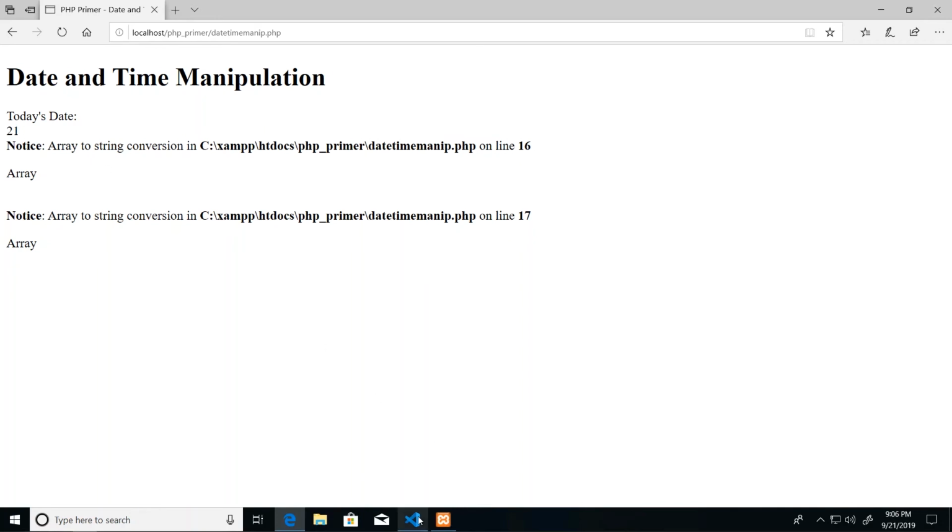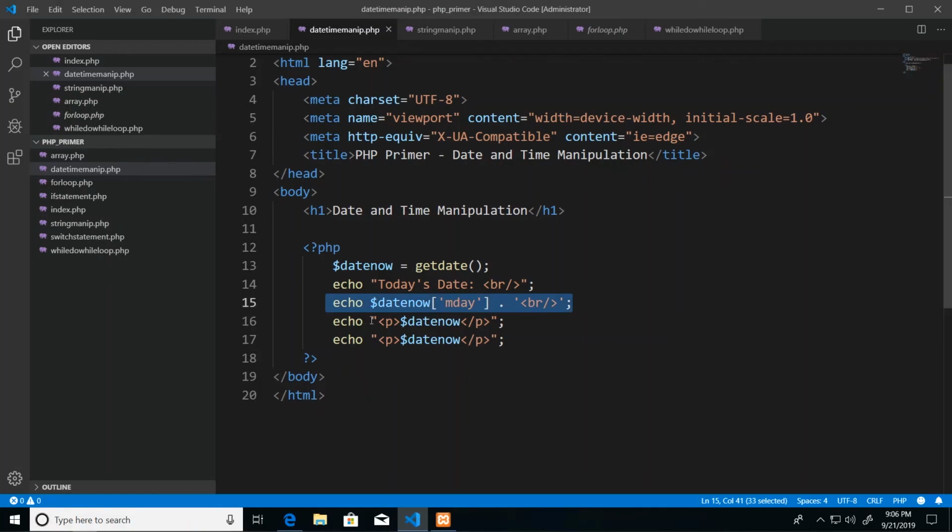All right. And then similarly, I have to do the same with these because I have to reference the named subscript. So I can just modify the string here and just concatenate a BR tag here. All right. So the named subscript for the month itself would be, so I open the square brackets, just like I did in the previous array video, but this time instead of using a number, I have to use a string because it's a named subscript. So I'm using the string mon.